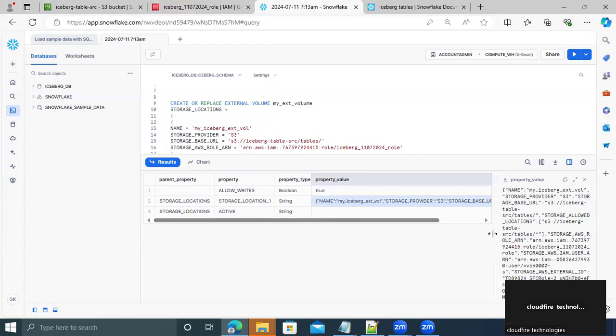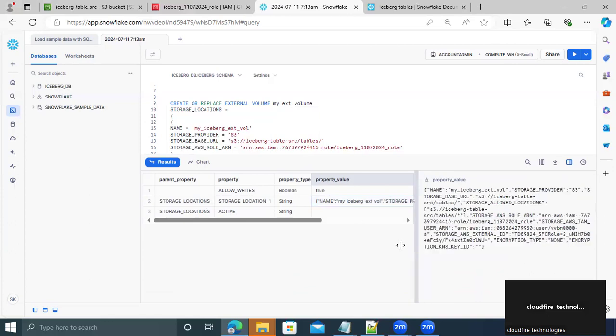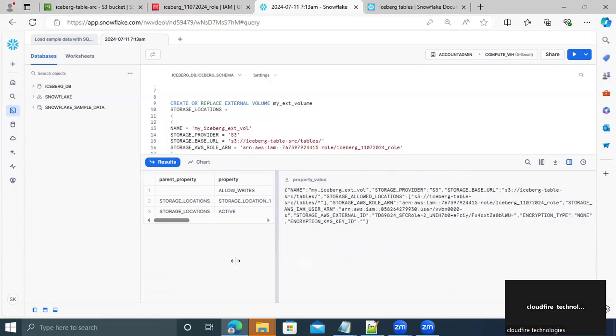Now you can see all property values. If you expand like this, you can see your name. What name did I keep? My iceberg external volume. What is the storage provider? What's the base URL? Okay, storage allowed locations. Now I need this storage AWS role ARN. This one I have provided.